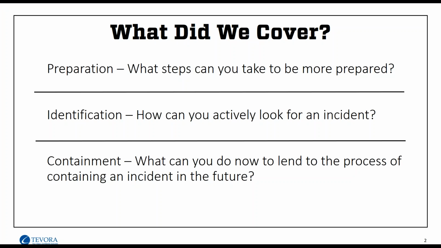So last time, what did we cover? In the last webinar, I went over what you should be doing to prepare for an incident, how you can actively look for an incident within your environment, and then once you have identified an incident, what can you do to contain it? If you missed out on the previous webinar, I highly recommend that you go back and watch those slides so you can get the full picture of how to handle an incident within your organization and prepare ahead of time for those situations.